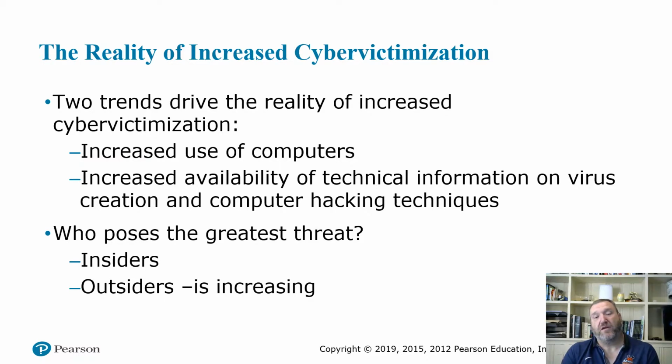All right, so who poses the greatest threat? Well, the greatest threat is caused by insiders. I mean, they're already behind your firewall, they're already inside your network. They're going to be able to do things that someone coming from the outside and hitting your firewall won't be able to do. The outsider is an increasing threat, but it's never going to be as devastating as an insider threat. Most networks, and we've interviewed a lot of administrators over the years, they will all tell you, "Yeah, I don't have anything monitoring the inside, but I can tell you everything about the firewall on the outside." And that's great if you're looking at the firewall on the outside.